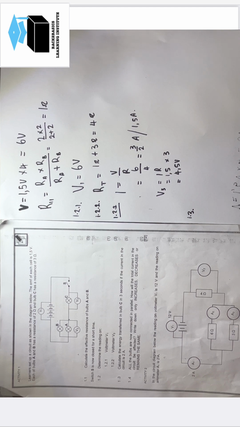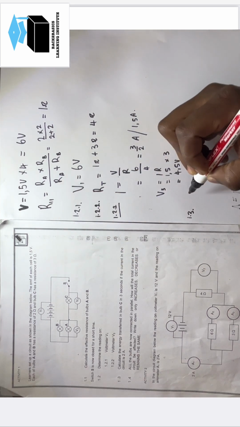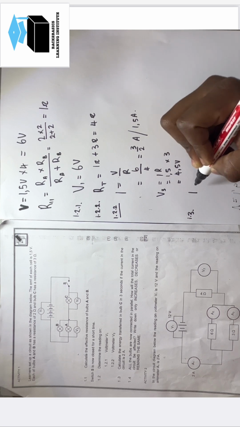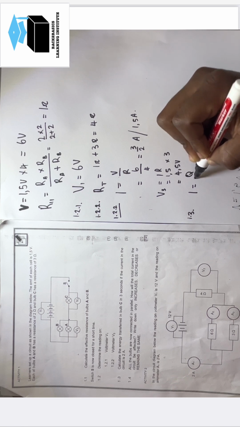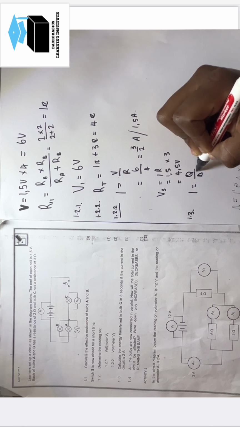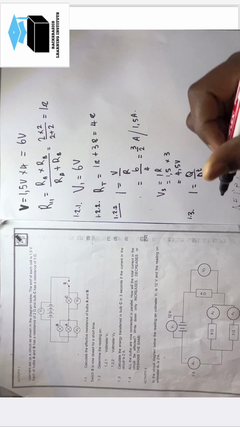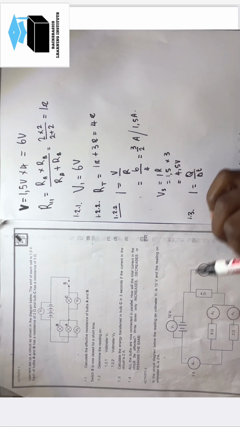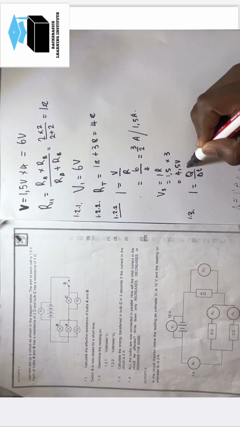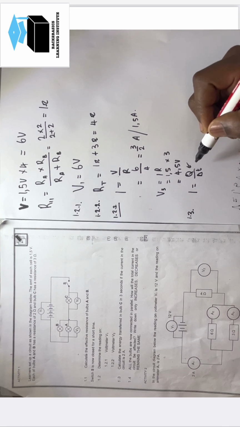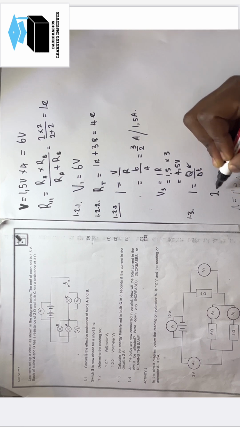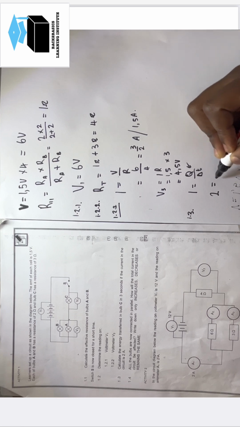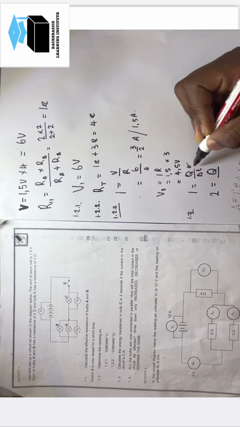So therefore, we are going to use this formula of I equals Q over change in time, right? So now let's see, what are we looking for? We are looking for Q, isn't it? So what we're going to do is, in the space for I, substitute this 2, which is going to equal your Q over your time.